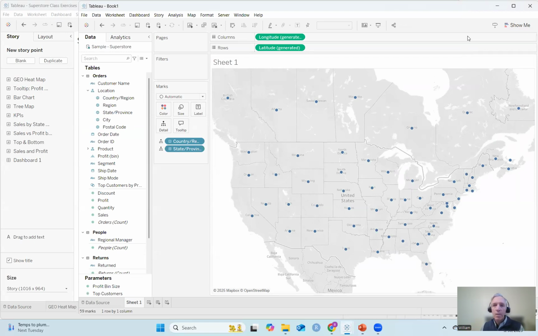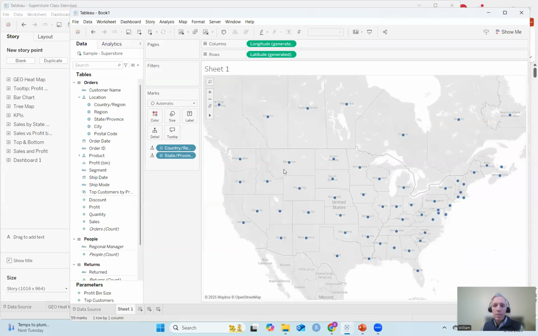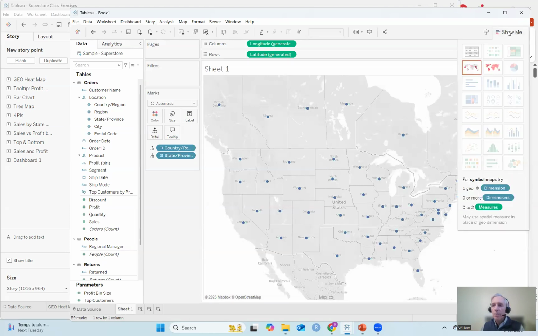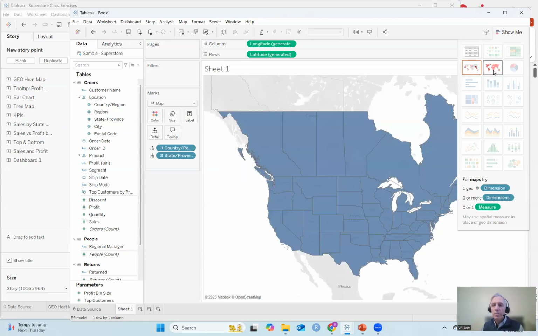It's not quite what I want because this has actually got a data point in each location. It's got a series of things that I need to fix on it. Now, the first thing is that this is not quite the map that I wanted. It said automatic, but I actually don't want that. So there's two kinds of geo maps: this one, the recommended, and this one where it's filled regions. The filled regions is what I want. So now I've got filled regions and I'm making a start.